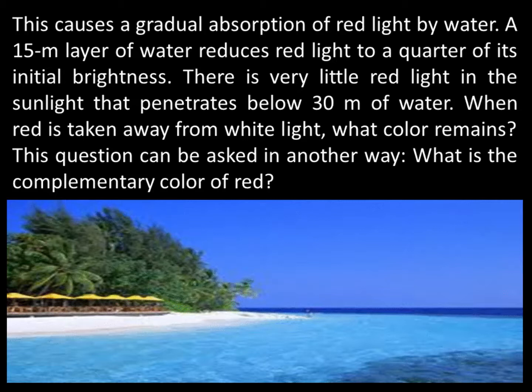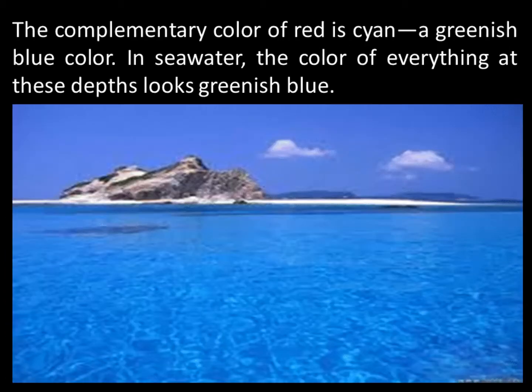When red is taken away from the white light, what color remains? This question can be asked in another way. What is the complementary color of red? And the answer is cyan. Blue and green are left over, and blue and green make up cyan. The complementary color of red is cyan, a greenish blue color.